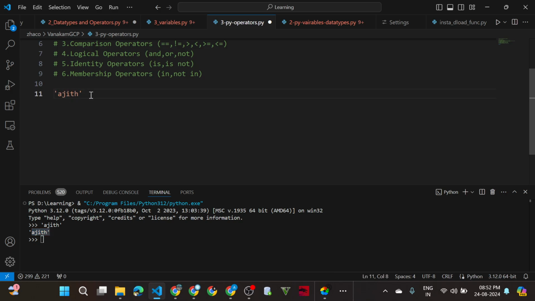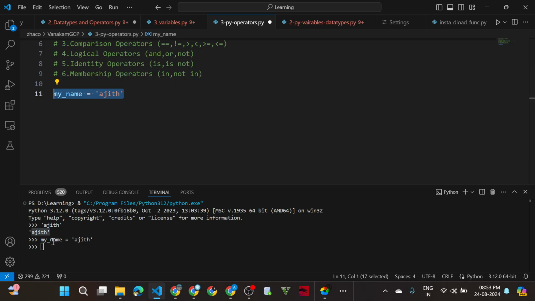Instead of this, in real time we have to store this data in some place that is called a variable. In simple terms, I'm storing this data into a variable called my name. I'm just assigning this value to the variable called my name.